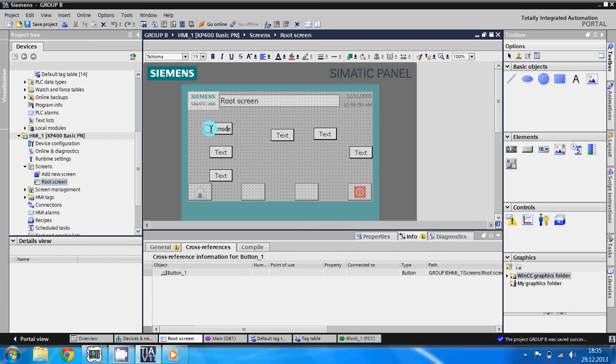It's also expandable. Okay, that's it. And start.